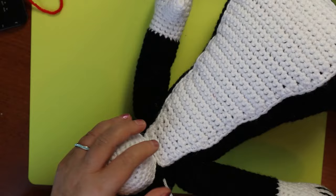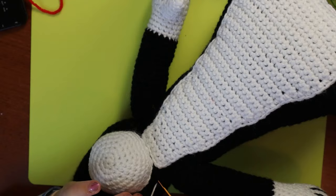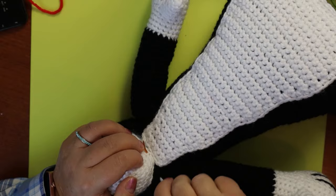So I've made sure that I've got it packed pretty good. But I've got to put a split in it. So down here, it's still kind of loosey. Loosey-goosey-ish.